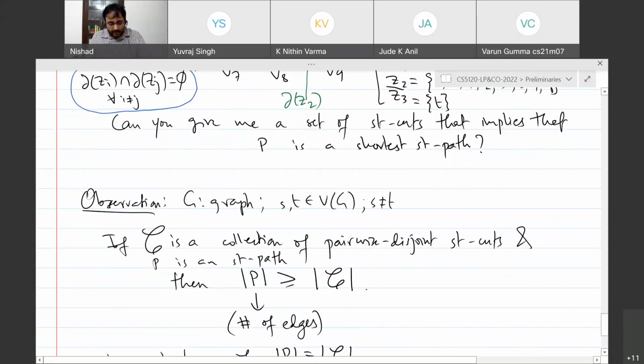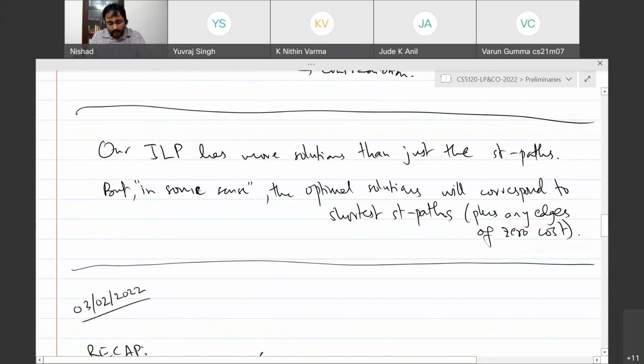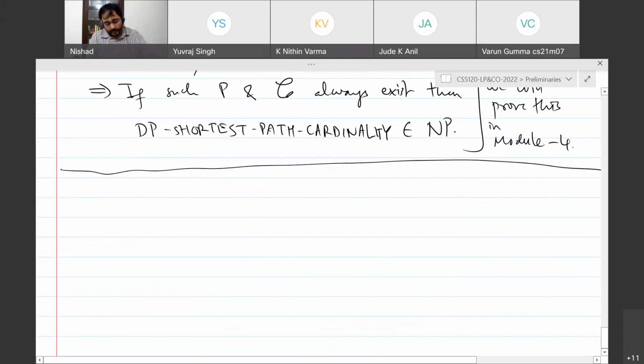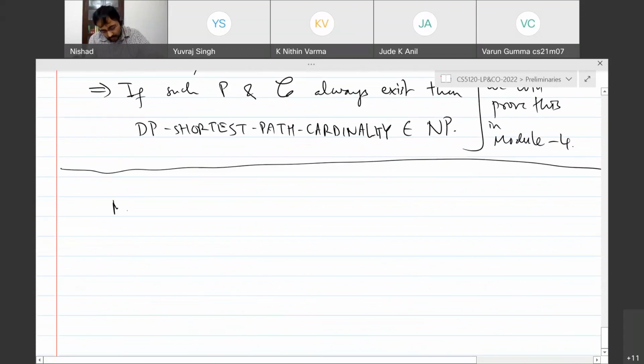But as far as the content of module 1 is concerned, we are done. Just to give you a slight idea of what we are going to do further. For the next two modules, 2 and 3, we will focus on linear programming, right? In particular, we will focus on what linear programs and their solutions look like. That is something we will start with on Monday. So we'll start with geometry, and we will be talking about the simplex method.